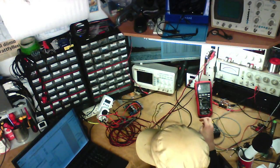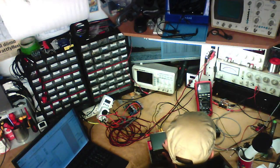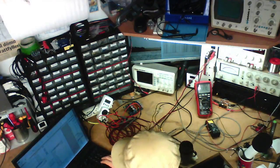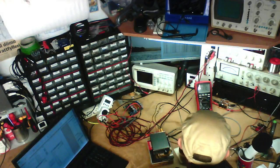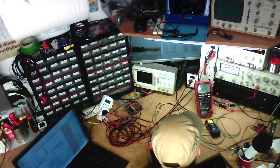100 milliwatts, 894 millivolts. There we go. Left channel, 0.038%. Right channel, 0.037.